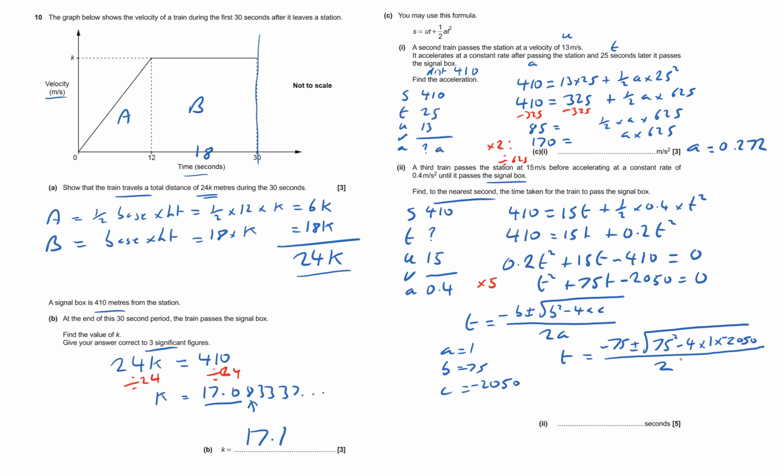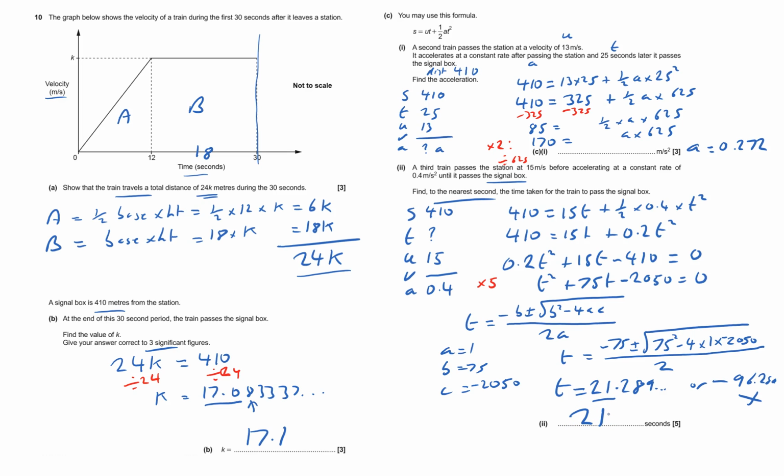And I need to put that into a calculator exactly like it is there, and that gives me that t, when I put the plus in there, it gives me 21.289. But I also want to put the minus in there, because I don't know which one's going to come first. If I put the minus in, minus 96.289. Obviously, it's not going to be minus 96. Therefore, it's going to be this 21.289. It says to the nearest second, so 21.2 to the nearest second is 21 seconds.